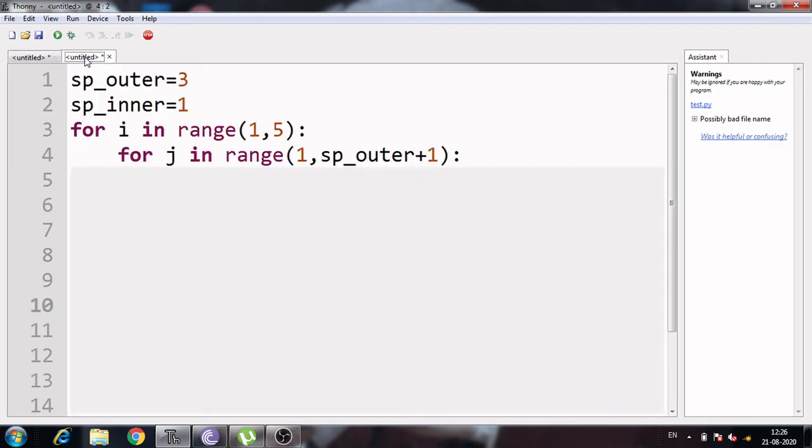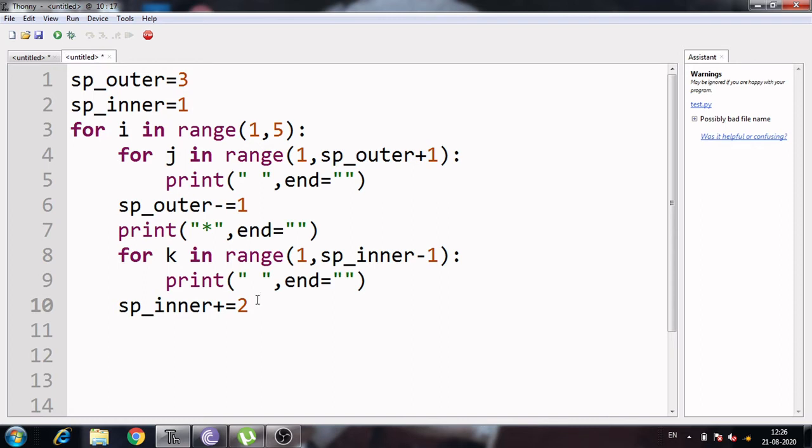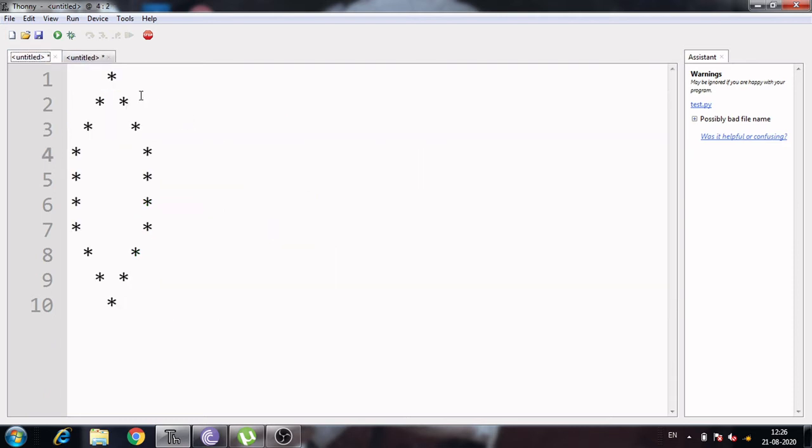In the next line, I'm going to create a case where there is only one star in a single line. So in the first line there is only one star, and in all the lines after that, in the first 1 to 4 lines, there are 2 stars.